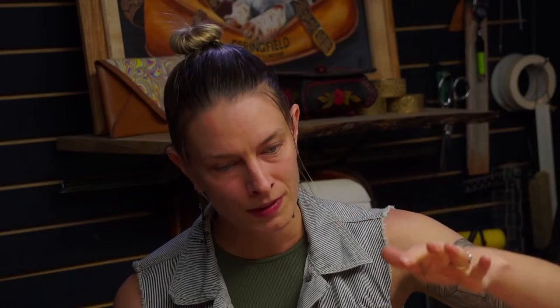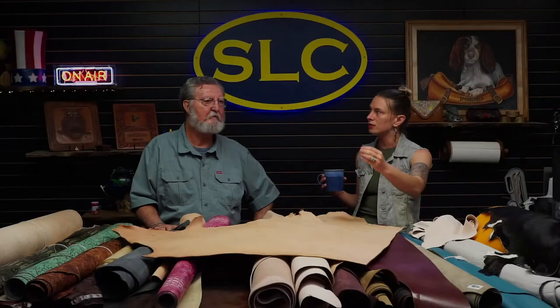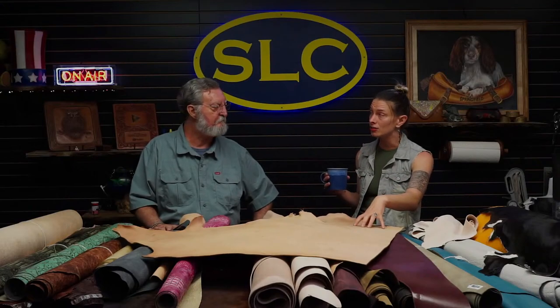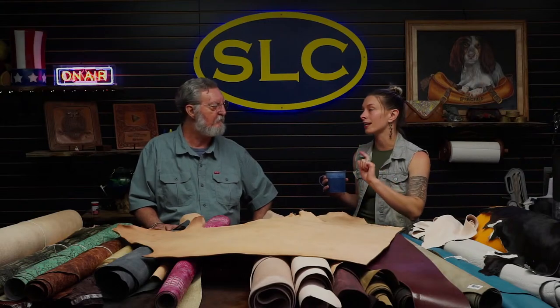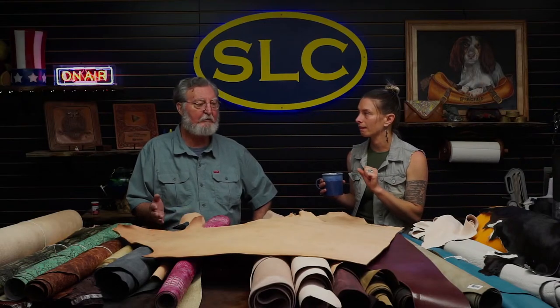They have a hot slicker, and they'll plate down the surface so that a lot of the open grain, they'll close it up a little bit. But they don't plate theirs nearly as much as a lot of import leather. And you can tell that by the way that the leather takes water. Yeah. And the plating, all it does is it hides some blemishes.